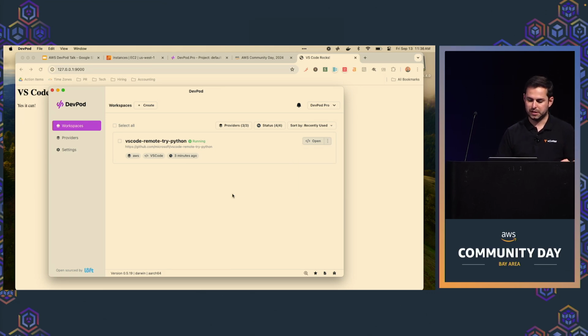Pretty straightforward. One of the recommended setups we tell people to follow is to also have a local environment set up. So you use a dev container JSON with a local provider, like Docker, for example, right? Or just directly on your local machine, right? And we use the remote environment, and then you can switch back and forth between the two, right? That's a pretty neat experience as well for folks.